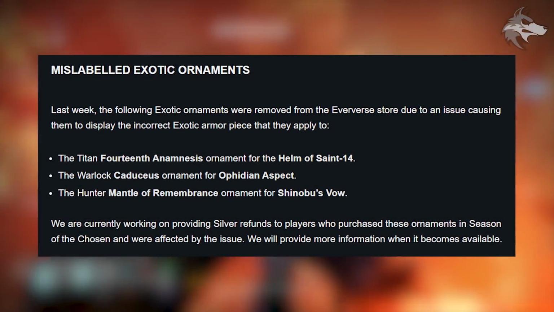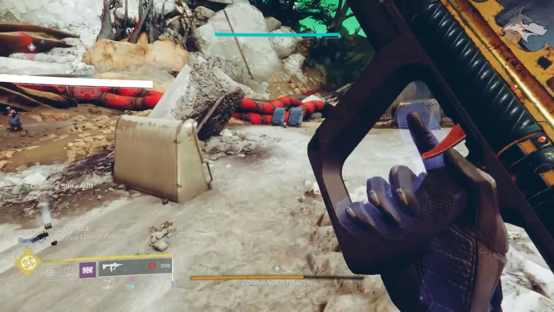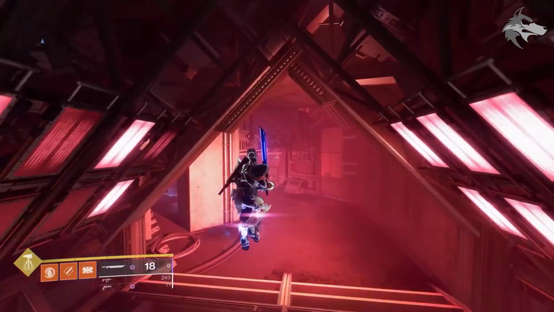And they're currently working to provide silver refunds to players who purchased the ornaments in the Season of the Chosen and were affected by the issue, so another thing that they'll keep us posted on. We're also waiting for the Fallen Saber Strike to come into the game.